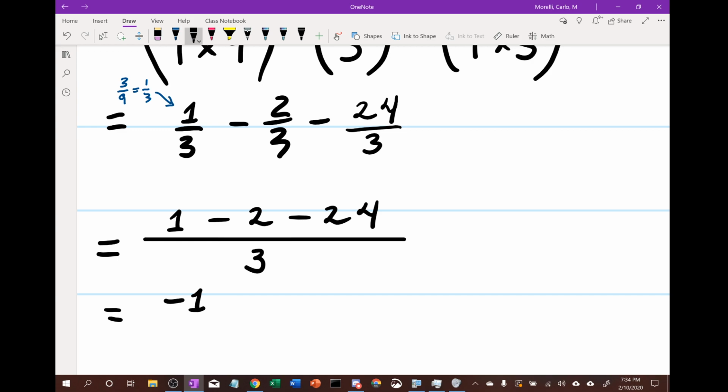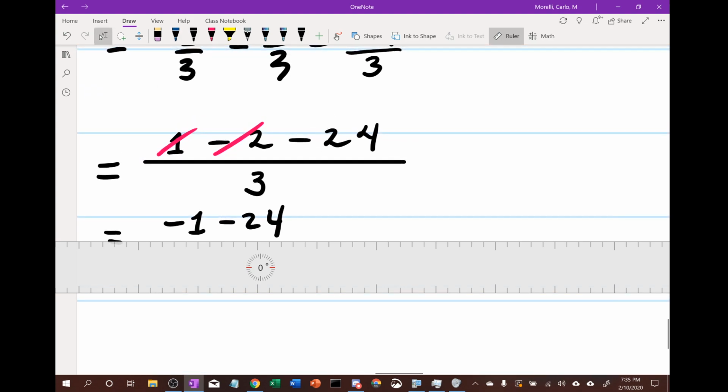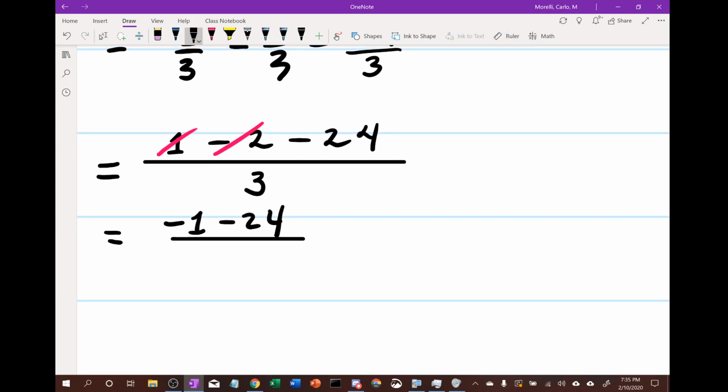Okay, so we took care of these two guys here. We took care of the 1 and the negative 2. We turned that into a negative 1. Now I just have to subtract 24, and we'll do that in the next step because we don't want to overdo our steps here. If we start doing too many steps in the middle of a problem, you'll get really confused. So it's -1 minus 24. You said it was -25, and that's correct.